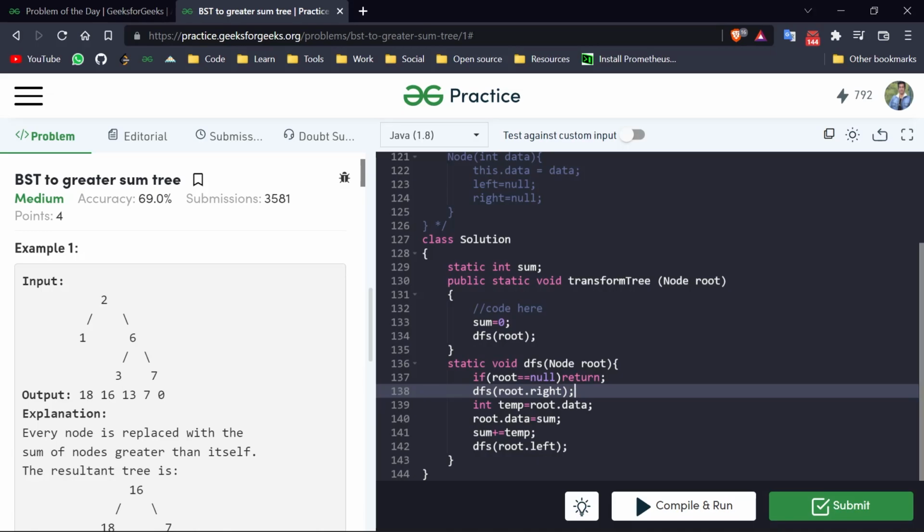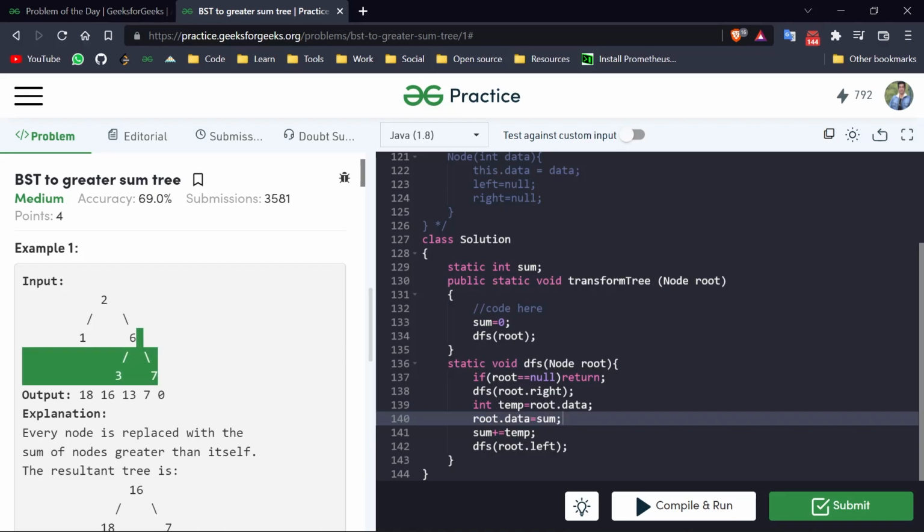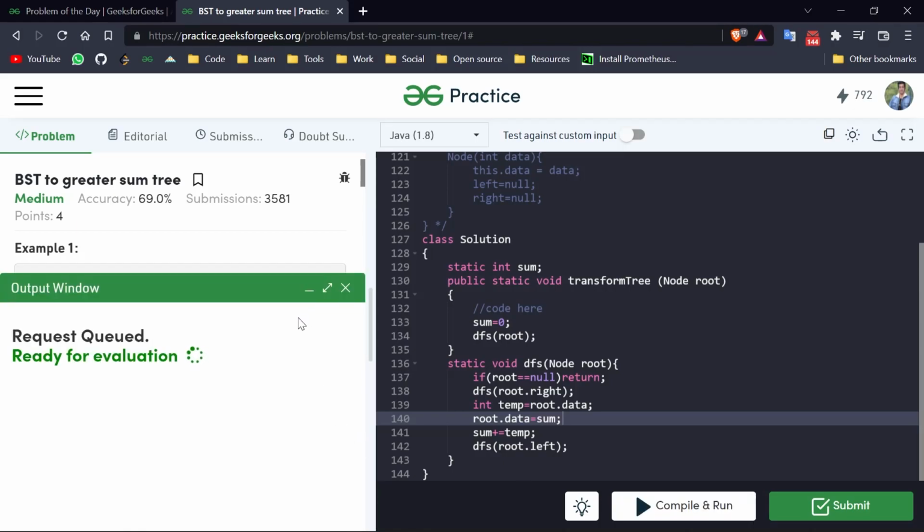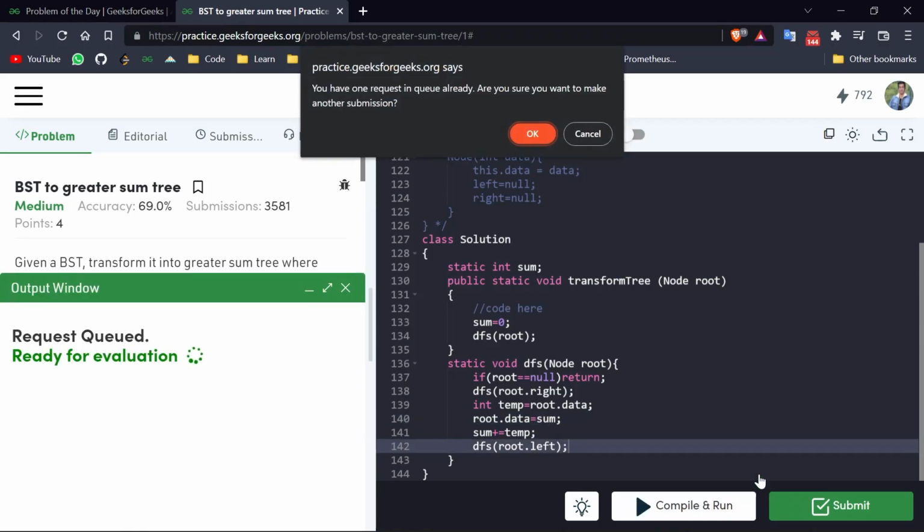This DFS will do everything automatically for our right subtree. We just have to replace this value with our sum, because sum will store all the values from our right subtree. So it is that simple. Let us compile it. It is okay, and let's submit it now.